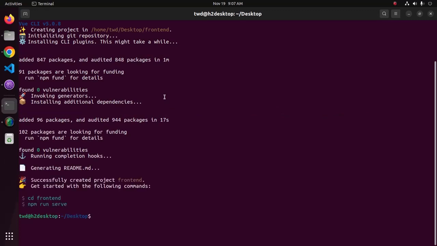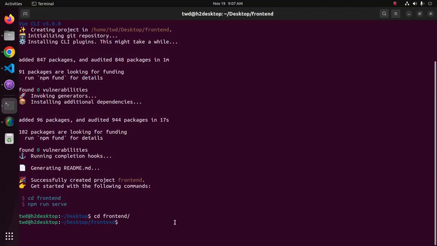That's it. The project has been created successfully. Now navigate to this project root directory and then open this project with any text editor. In my case, Visual Studio Code is preferred.